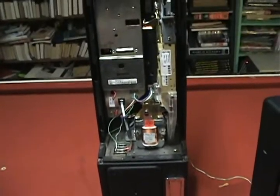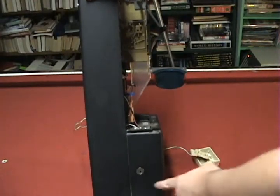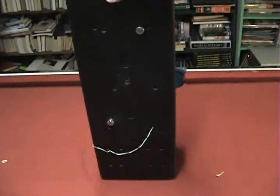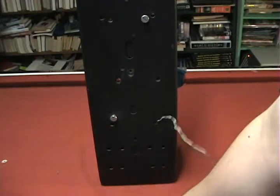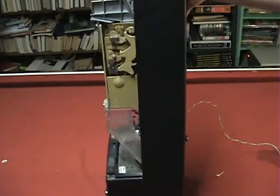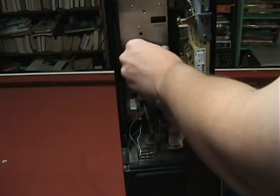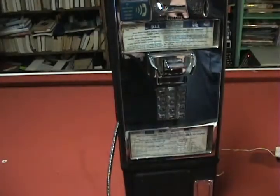I'm going to rotate the housing for you a little bit. You have another key slot right here, which I believe is also for the coin return. And then you have your back here — this would normally screw into a wall or a booth or something. I don't believe they would just set these down places. You need some sort of cord to come out the back so you can hook it up to a telephone line. I added this one in to test it. And if you want to connect the upper housing back, you just connect that up right there, pick this up, and slide it right in.